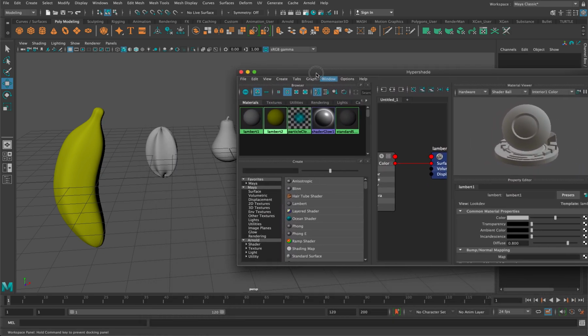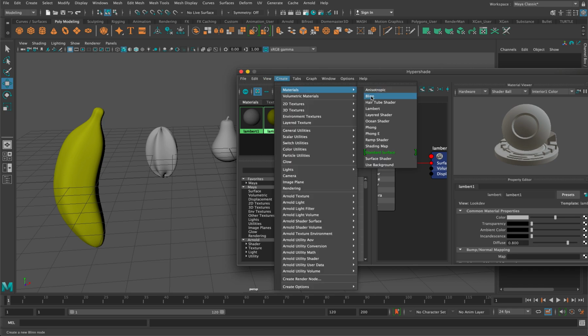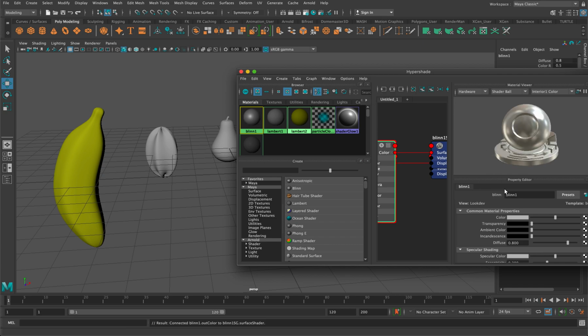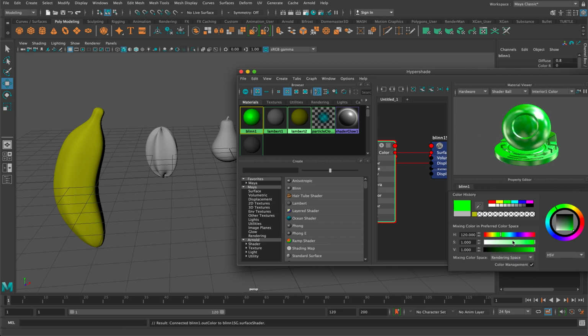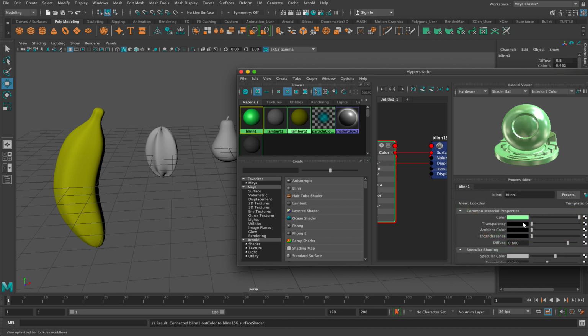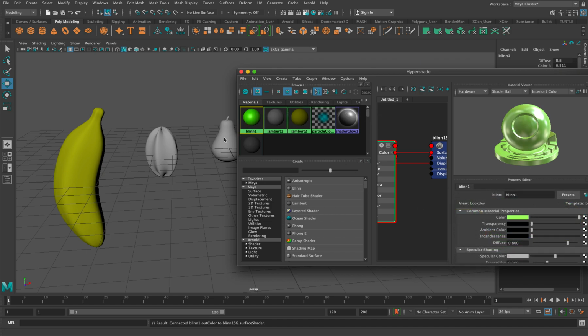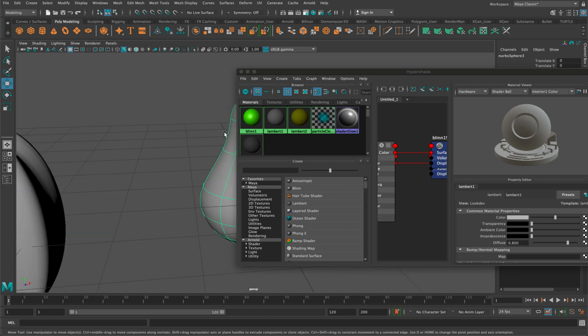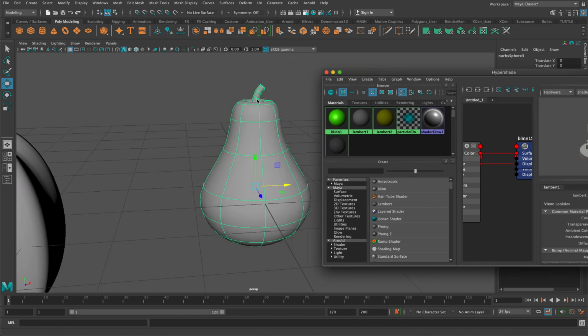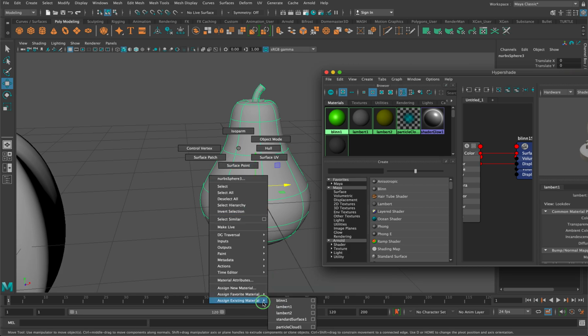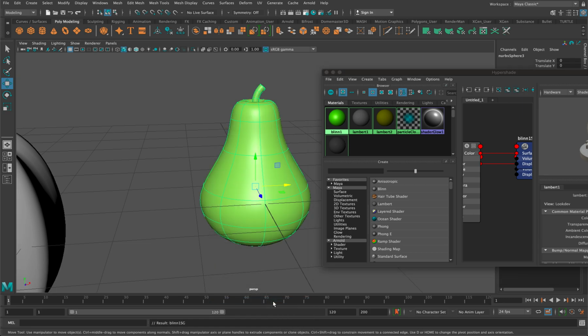So let's add a shinier one just for sample purposes. So I'll go Materials, Blinn. I'll go to Color, and we're going to go with a nice yellowish green for our pear. That looks like a good color. So I'll do the same process. And the reason why I'm going to be adding it to the pear is because we have something parented to it. So what you're going to do is you always want to add the color of the parent first, because it will automatically add the color to your child. So as you can see, my stem is now the same color as the pear, which would be good if we had that color, but we don't.